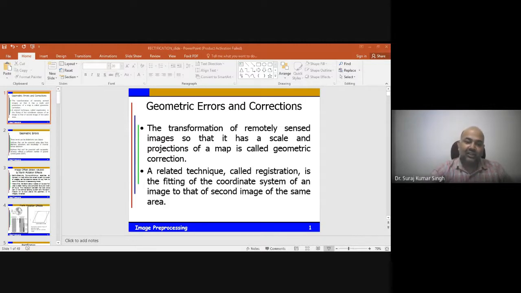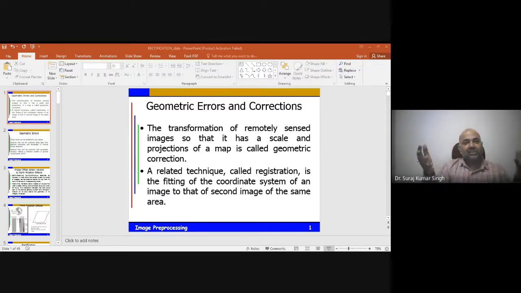You can see how the earth is rotating, how the satellite is moving, and this is the pixel in the raw plane prior to correcting for the earth rotation effect. Without the earth rotation correction, you can see that this is a distorted image, but when the pixels of the thematic mapper are corrected for the earth rotation effect, meaning the earth rotates from west to east, the entire scan consisting of 16 lines is offset to correct the earth rotation effect. The dashed line indicates the shape of the distorted image, and the solid line indicates the restored image.